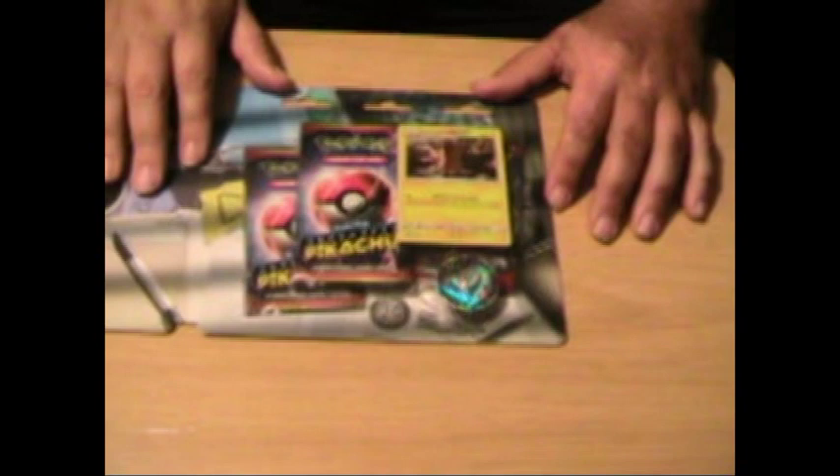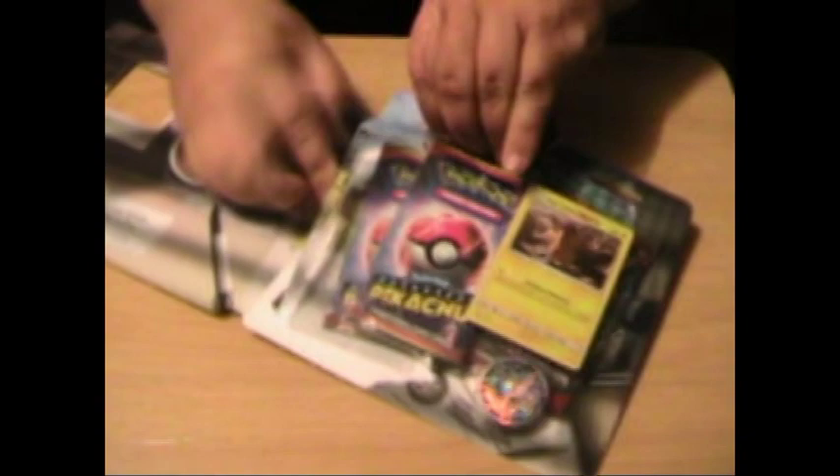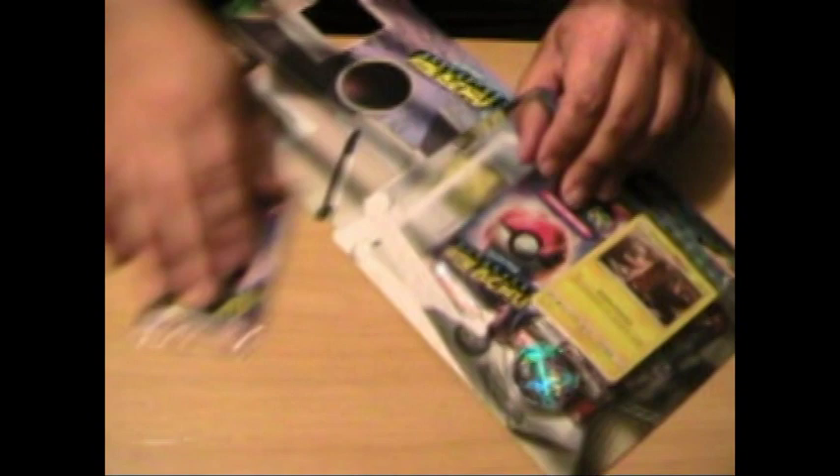Oh my god, I hate to do this. I really do. This is a nice little packaging — I wish they would have made it somewhere you could save it, but there are other styles of packages I've seen. There's one that looks like a tin case, so maybe I'll pick one of those up if you guys like to see what's in it, and it'll just give me more Pokemon cards. I'm trying to do this while keeping it on camera. I'm a one-man studio right now. Hopefully once we get a little bigger we'll have more people helping around, doing other videos, so I'm not the only one doing it.